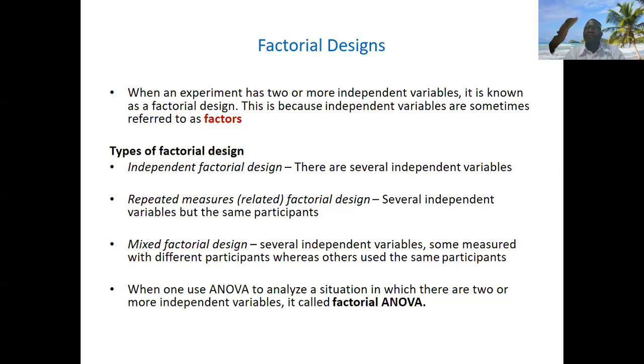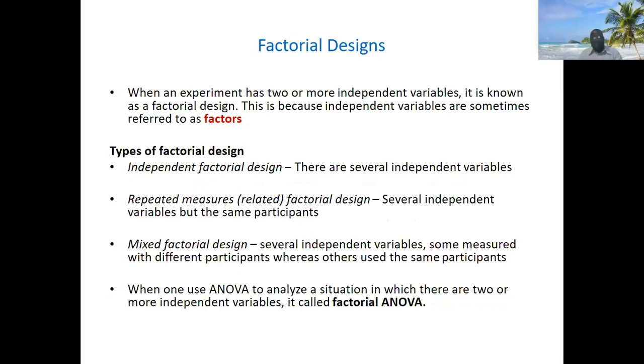You're like this issue now. Let's say you have married or not married people getting involved in the experiment, in this libido experiment, and they are given the dosage. First of all, test each of the people when they didn't take anything, or when they took placebo. They rate their libido. And maybe after some days, they give them a low dose and assess their libido. Then after some days, give them a high dose. In that case, the people that receive placebo, low dose, high dose are the same set of people, not three groups. It's the same set of people that receive later and later. In that case, it's repeated.